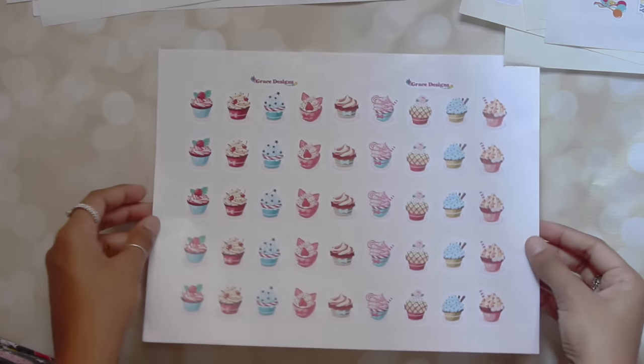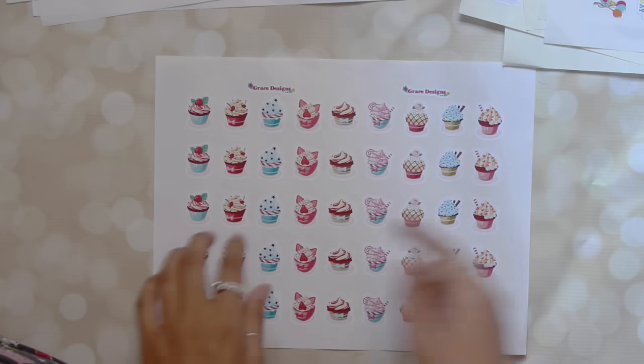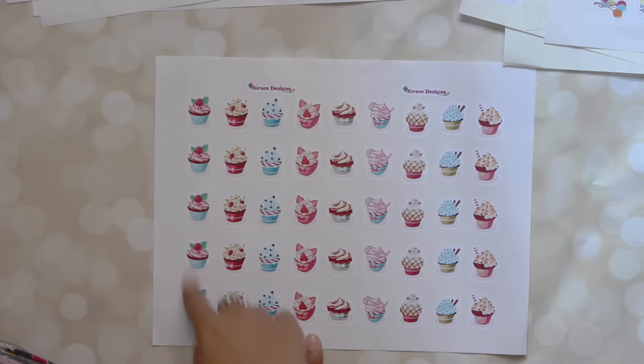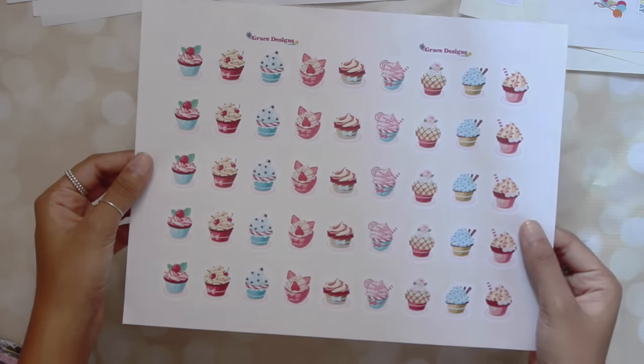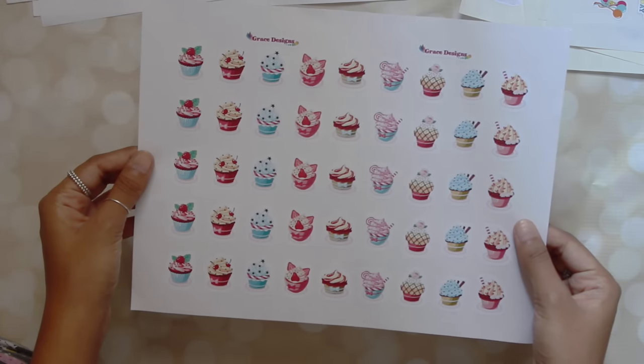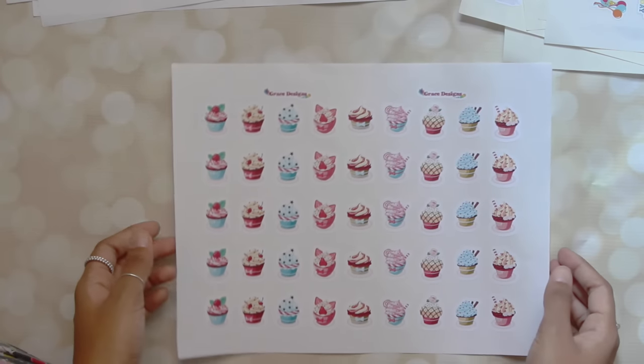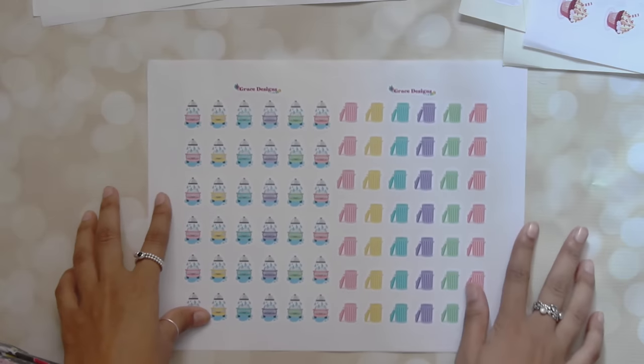We're back to matte stickers, by the way. Then she gave me these cupcake stickers, and literally every single column is a different cupcake and it's so freaking pretty. It's just beautiful, I love it. And again, they are on the bigger side, something to keep in mind, which is kind of similar to Sweet Kawaii Design as well, because her original stickers are also on the bigger side. But she did come out with itty-bitties now. They're both my favorite shops right now.